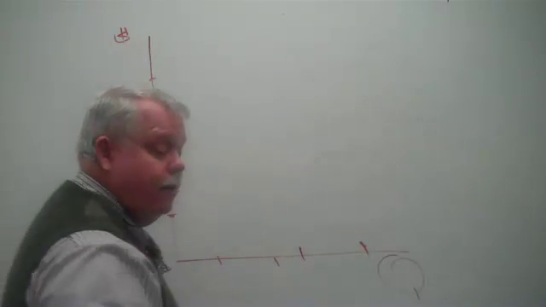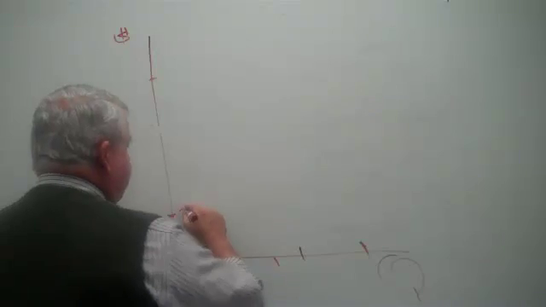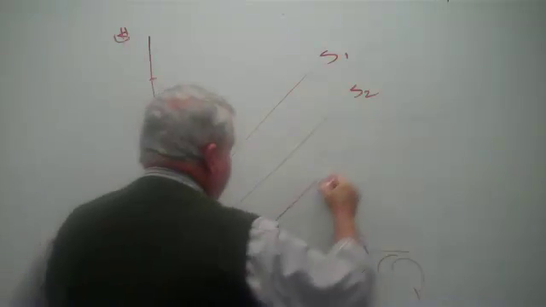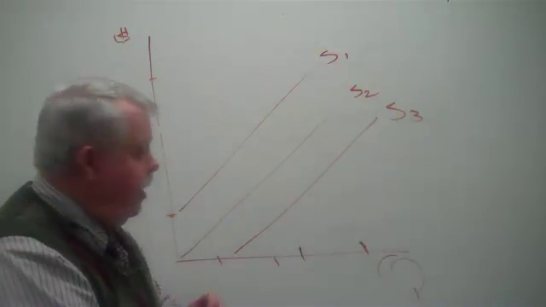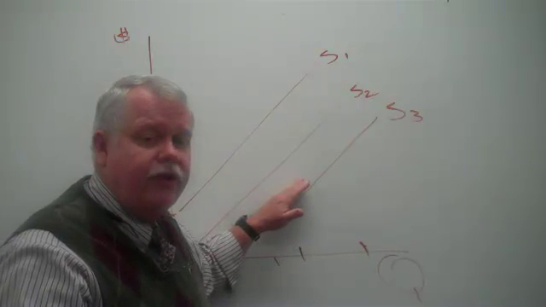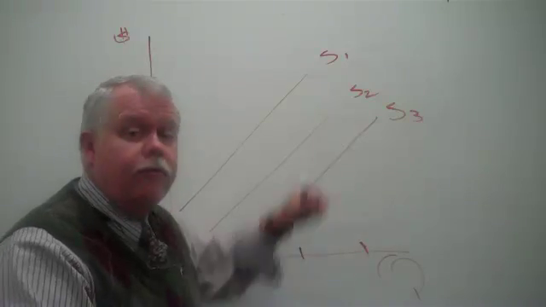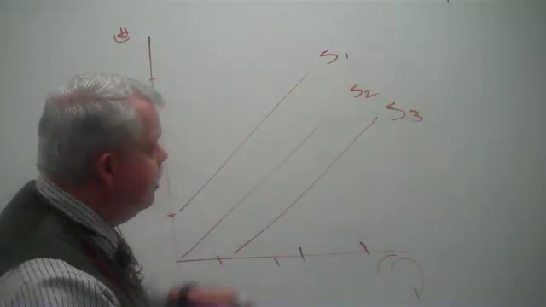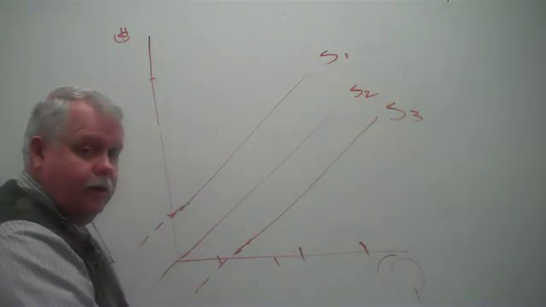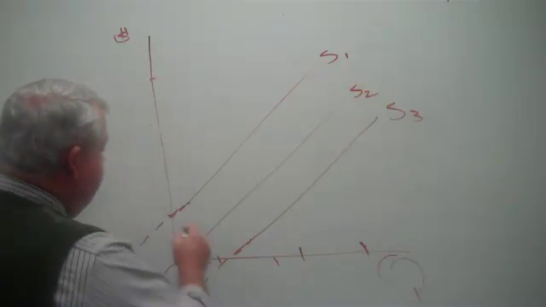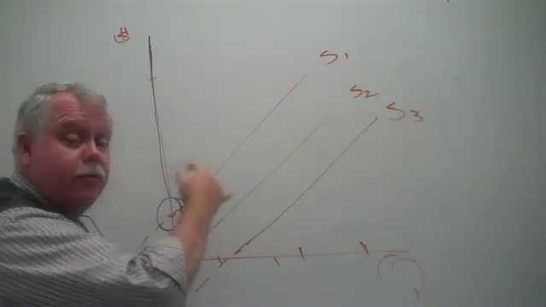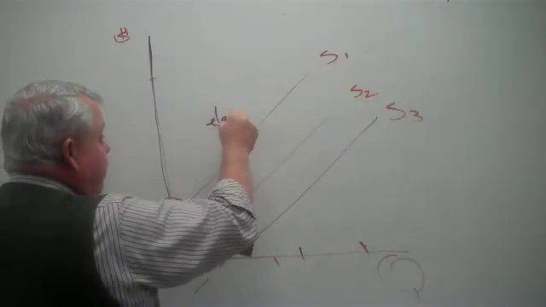One last very quick rule of thumb. We're talking about straight line supply curves. Look at these three curves. S1, S2, S3. They all have pretty close to the same slope. But slope is not the same thing as elasticity. What we will say is a general rule for supply curves, straight line supply curves, is follow the supply curve back to its intercept. And if it intercepts the price axis up here, if your supply curve, straight line, comes back and intercepts the price axis, it's going to calculate out to be an elastic supply curve.